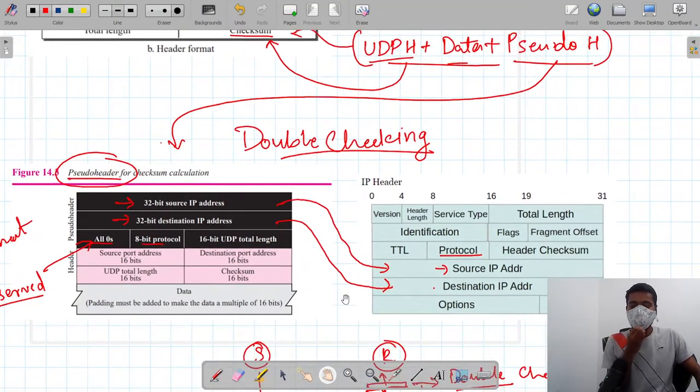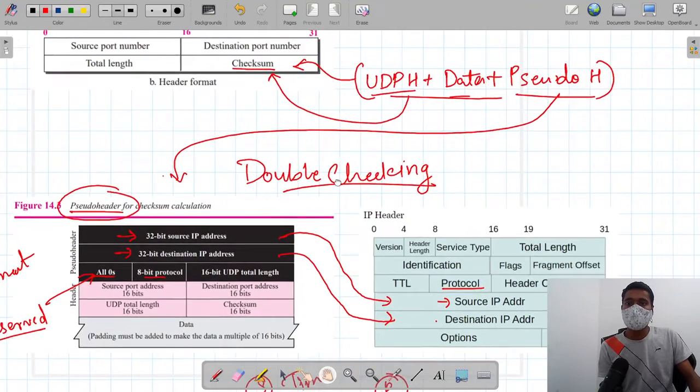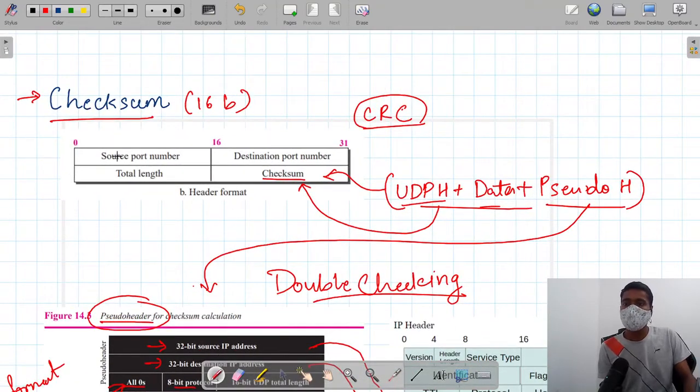Now this calculation process is time consuming, right? Obviously this is time consuming. Therefore UDP has kept this part optional.